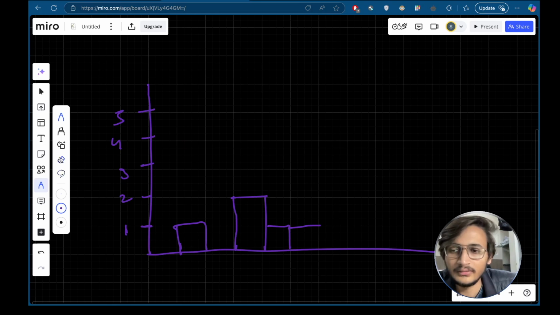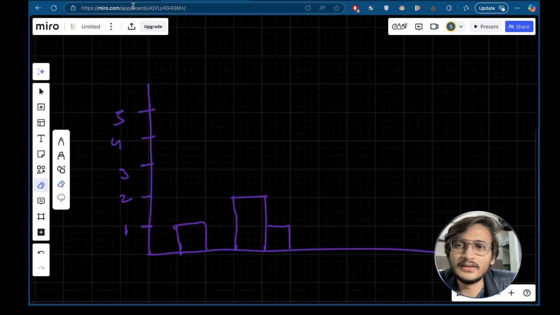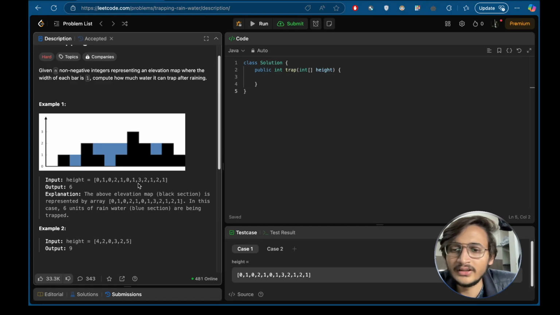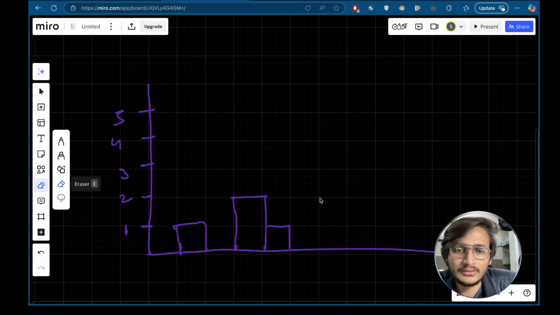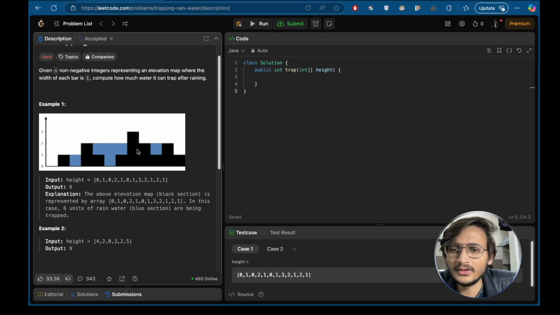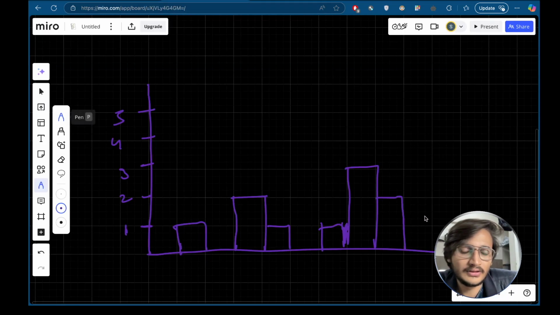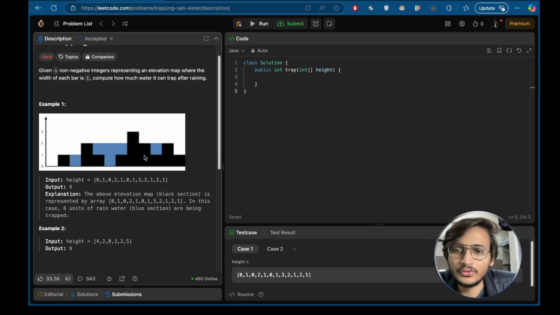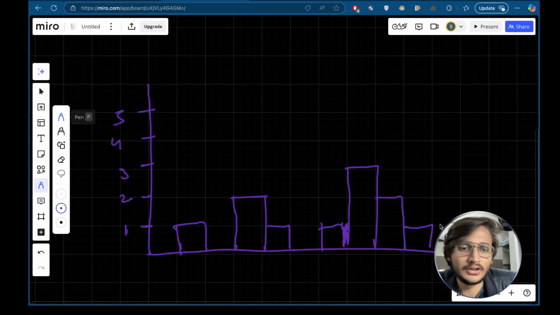Let me delete this then. The height is 1, then 0, and then 1, and then 3. So this will be 1, and then we have to make a total height of 3. After drawing this 3, we will have 2 and then 1. So then we have to draw the 2, then the 1, and then again 2 and 1.